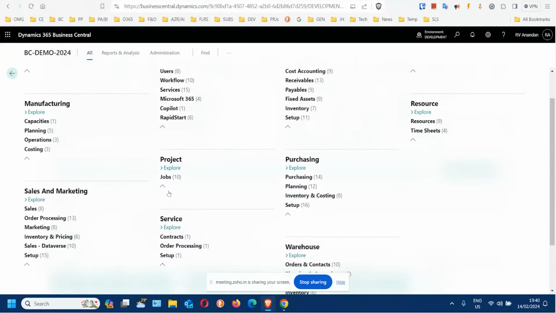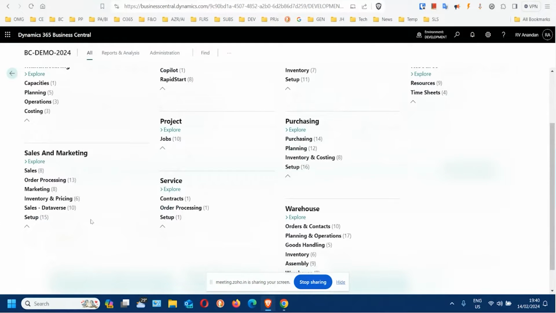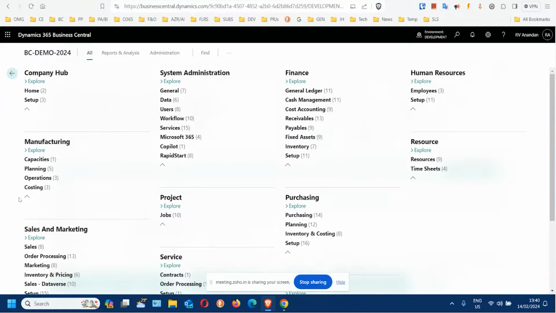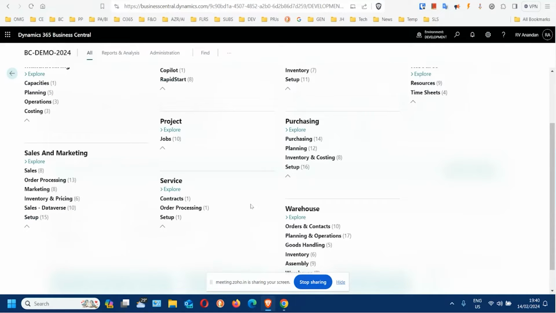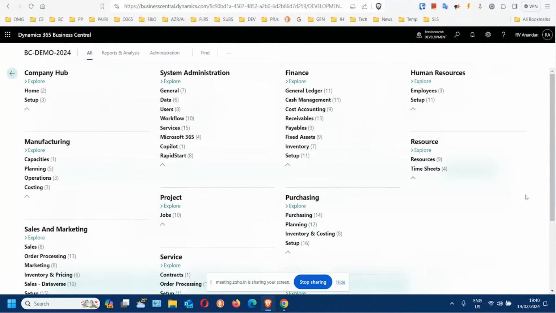We have the finance module here, which is the core of the system. Then the sales, marketing, purchasing, and warehouse to deal with all supply chains, purchasing, inventories. And we have a manufacturing module, which is meant for the SMEs, and a project module for those order-based or project-based accounting things that customers are looking for. And we have a service module, which is mostly to handle post-sales service. And we have a very basic HR module and a CRM module also.